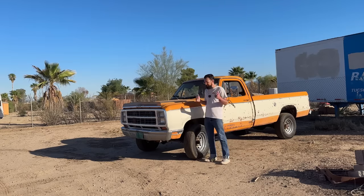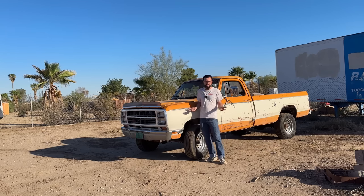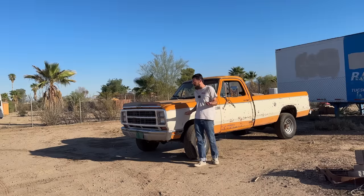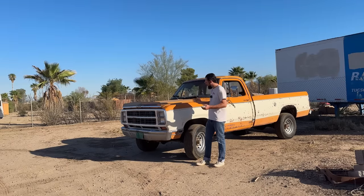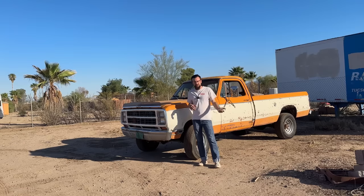But really, in general, it's a decent truck. The engine runs like a top with no new parts, essentially. All I did was clean the carburetor and the plugs and stuff, and it ran great. The brakes worked, other than a stuck caliper. All the lights worked. I didn't have to do one ounce of wiring to this thing. Headlights, running lights, tail lights, all that. Half of the internal accessories worked.